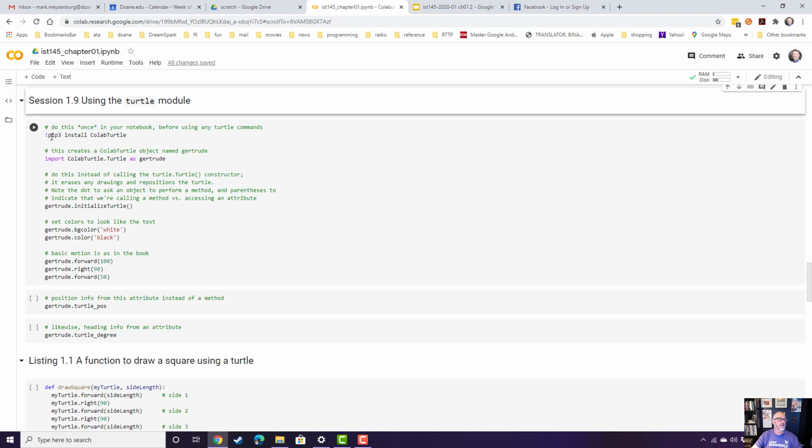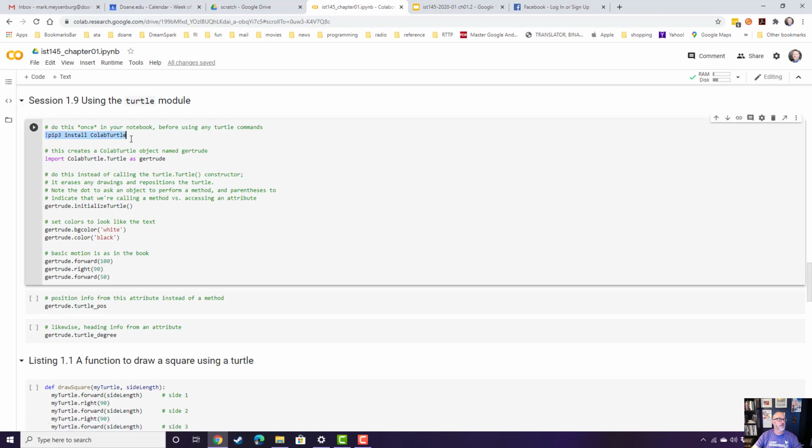We start off with this instruction right here, which is actually an instruction to the computer that's running your Colab Jupyter Notebook. It says, go ahead and install that module.